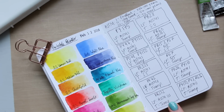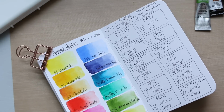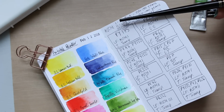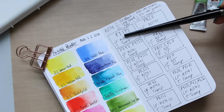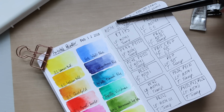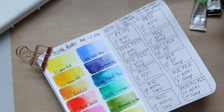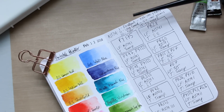By the way, before we continue, I just wanted to show you something because I think not everyone is aware of it. In watercolors, all of the watercolors that I own, if it was tested by the ASTM, the rating usually goes from 1 to 3. I have never seen 4 in my life, so I was interested to actually understand what these numbers stand for. It goes, I think, up to a 5 or a 6 even, and those colors I have never seen in real life. I don't think many good professional watercolor brands produce watercolors of that rating, but let's just have a quick look.